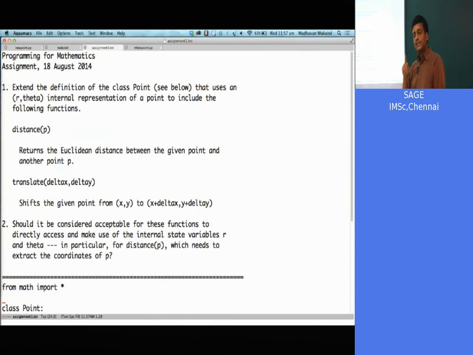So this is a general philosophy that is there in programming languages other than Python, which doesn't enforce this type of privacy and publicity. In a language like Java, the general rule is that any object of a class can see the private parts of any other object of the same class.